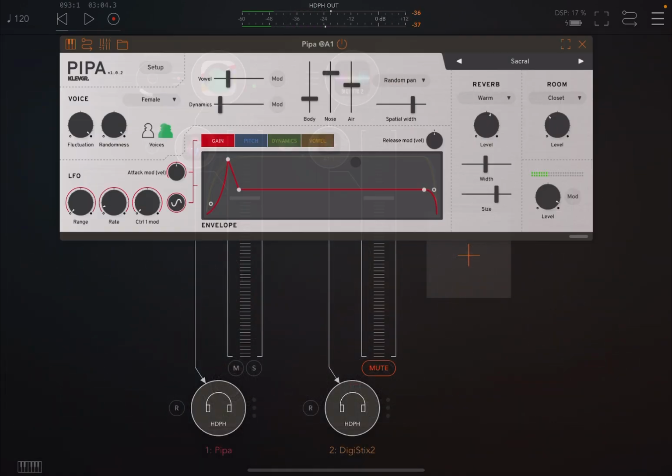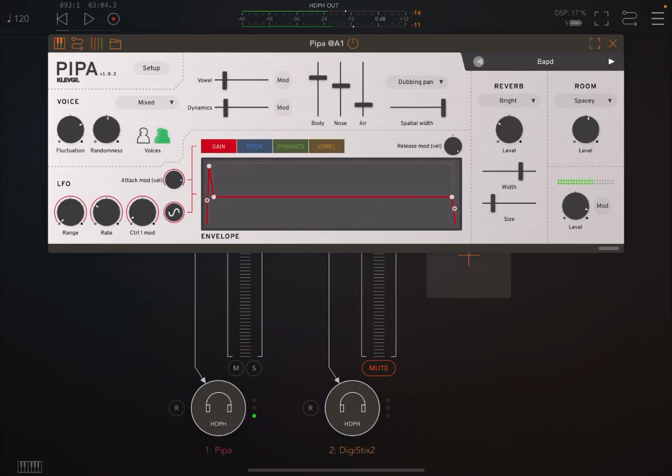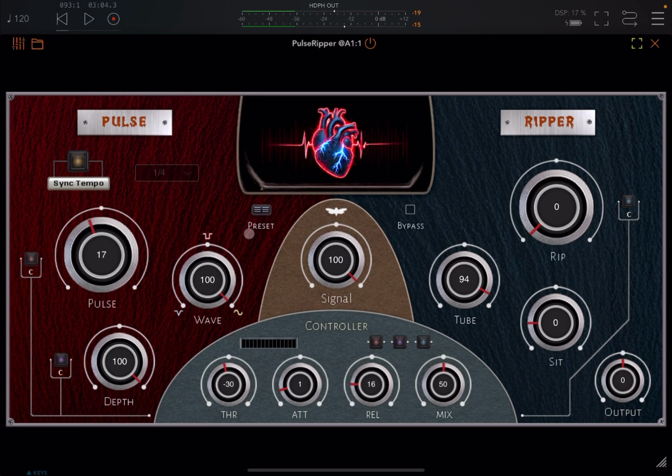Let's change the preset on Pipa. A little bit less wet signal.